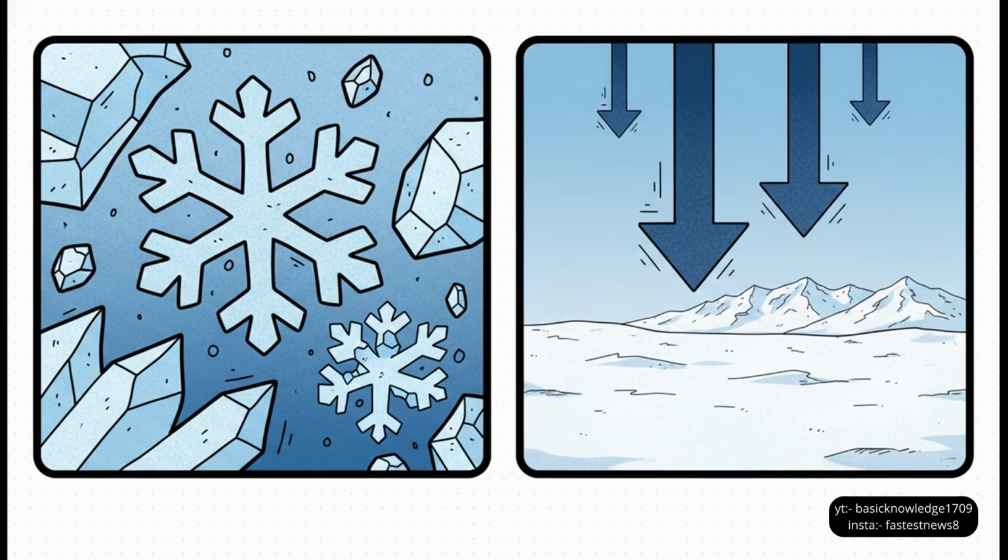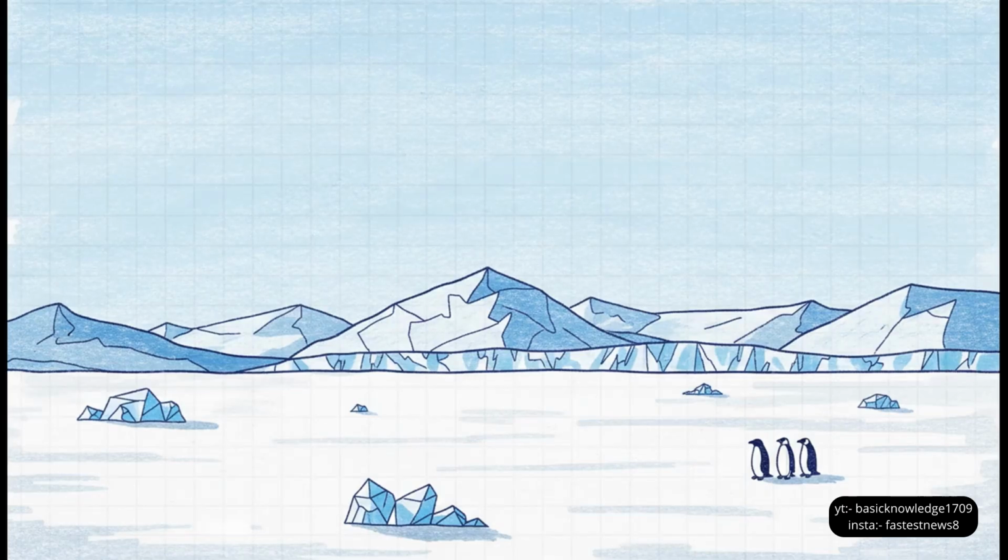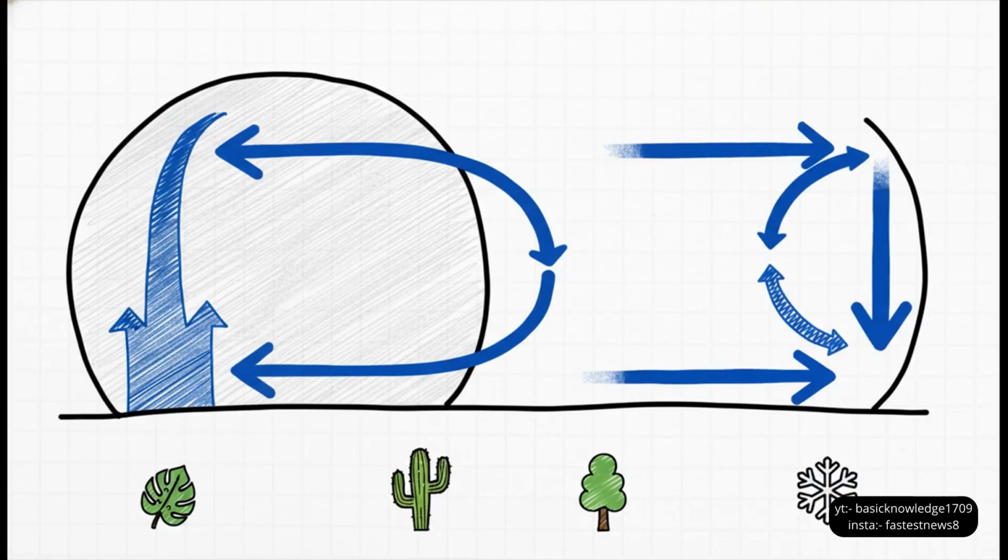Plus, extremely cold air simply cannot hold much water vapor to begin with. So what this means is that even though there's an immense amount of water locked up as ice, very little new precipitation, snow, or rain actually falls there each year. In fact, Antarctica is the largest desert on Earth. Wild, right? So from the steamy equator all the way to the frozen poles, this elegant, predictable system of rising and falling air is what draws the stripes across our planet.